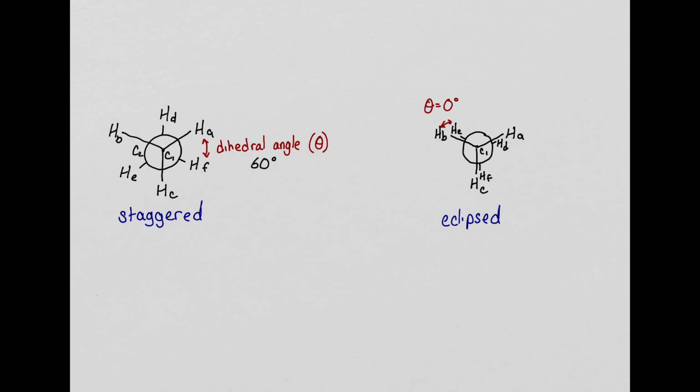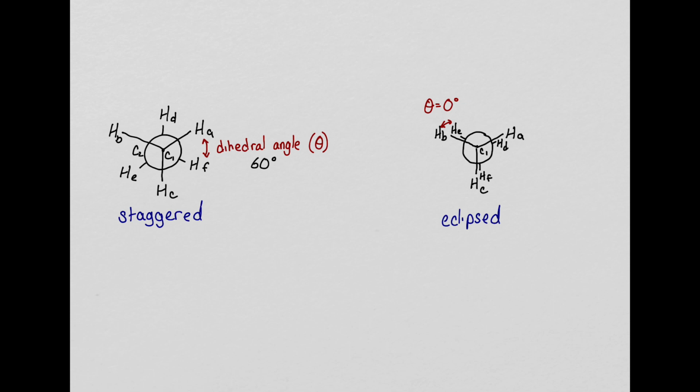In an actual molecule of ethane at room temperature, the carbon atoms are rotating with respect to each other constantly, millions of rotations per second. And there are an infinite number of conformations because the dihedral angle can be anywhere from 0 to 360. While there is enough energy at room temperature for ethane to rotate continuously, there is a slight increase in energy needed for it to be eclipsed versus staggered. The difference in energies between the staggered and eclipsed conformers is about 3 kilocalories per mole. In other words, the eclipsed conformer is 3 kilocalories per mole higher in energy than is the staggered.